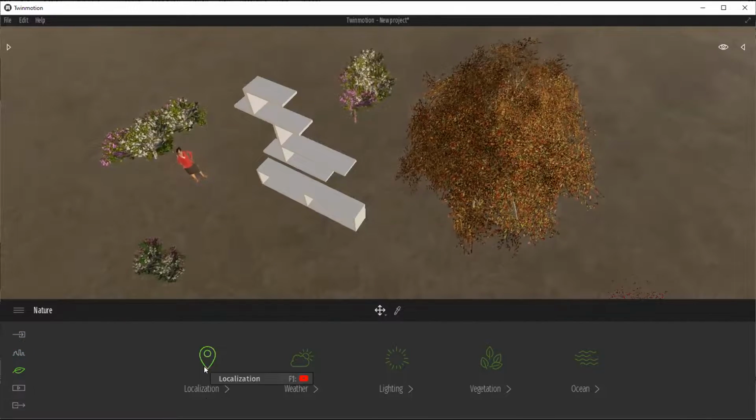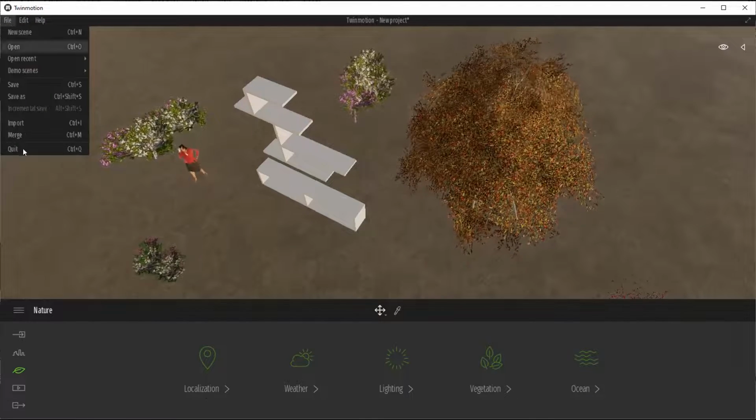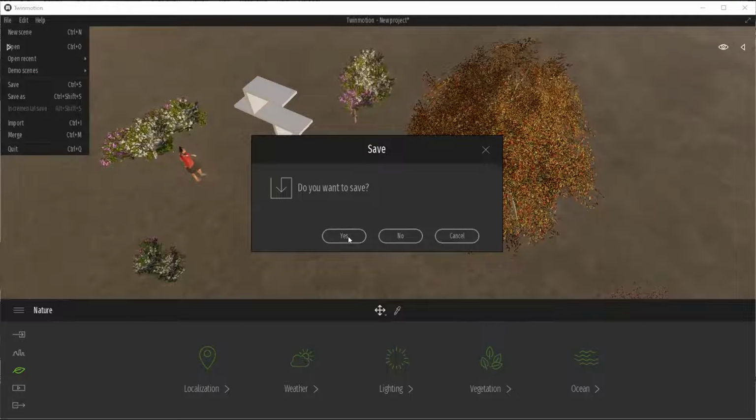An issue with Twinmotion is that it freezes up a lot, as I see is happening here. So let me close out of Twinmotion and reopen it again.